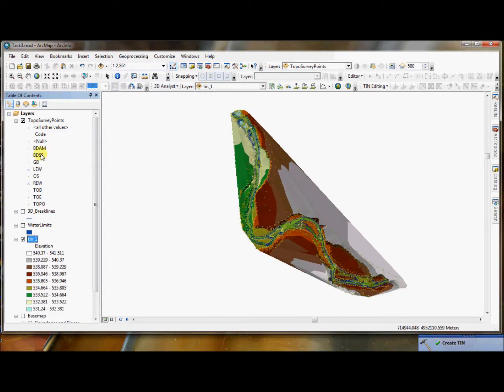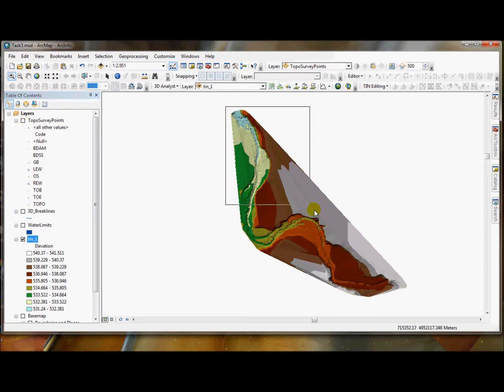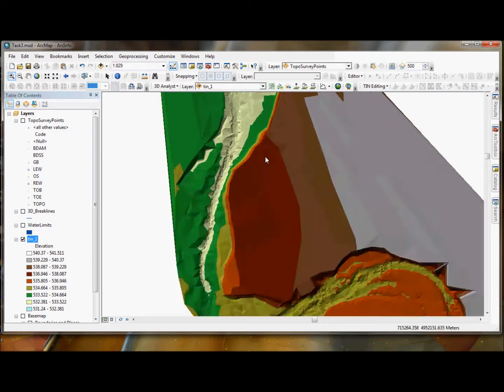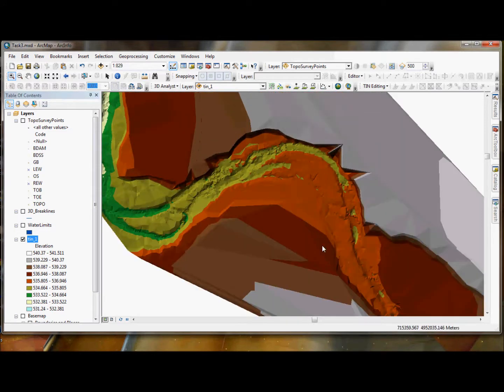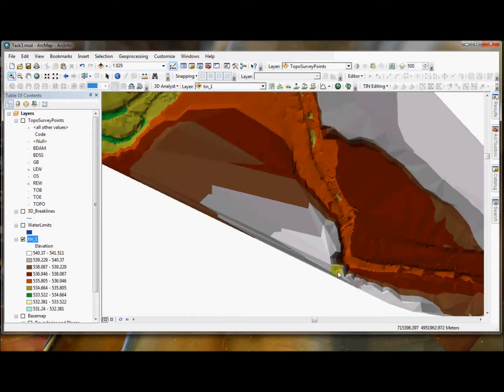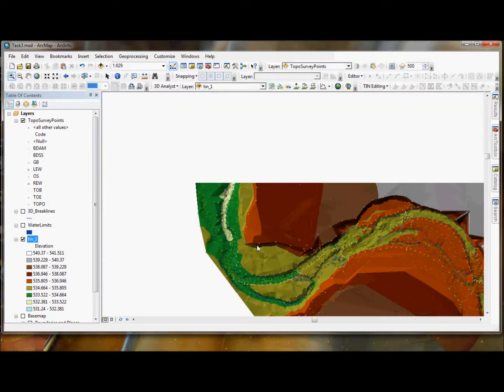And finally that loads up. It's put underneath our other layers here. So if I want to turn off, for example, the points layer, I can take a closer look at this TIN. And so I can see the topography pretty clearly just from the color shade. And you can see where it's interpolated everything. There are some places that look a little weird, and if I turn back on my topo points, I can see that there are these regions that it has over-interpolated for.